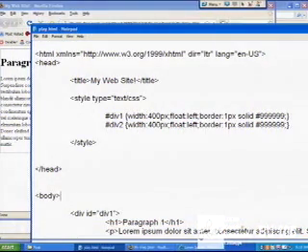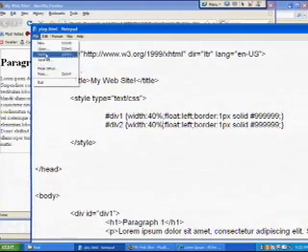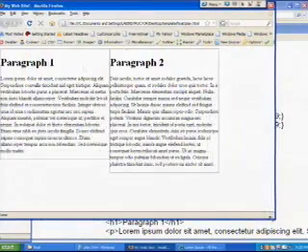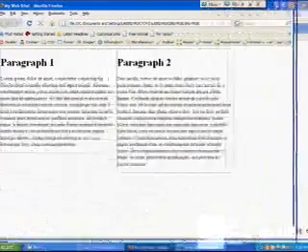Now, I could also give percentages to these if I didn't want to do an absolute number. So I could say the width of each of these is 40%. In which case, watch what happens.